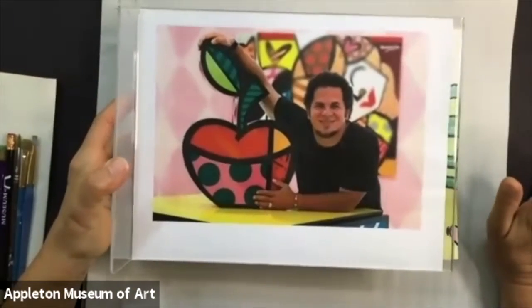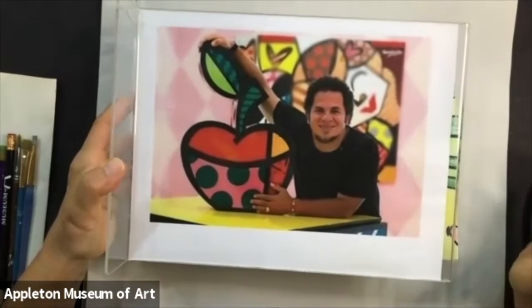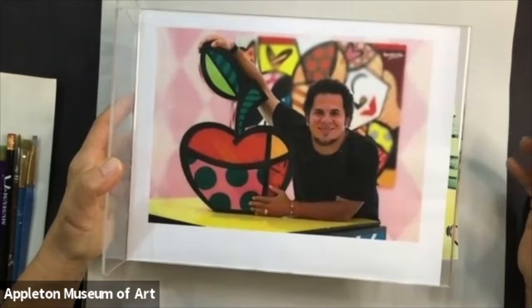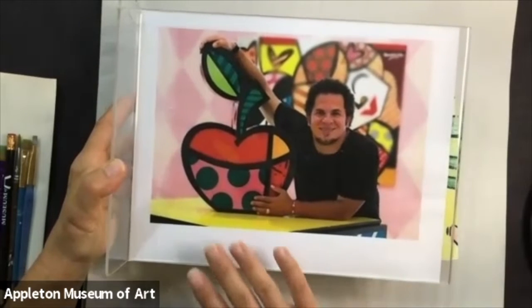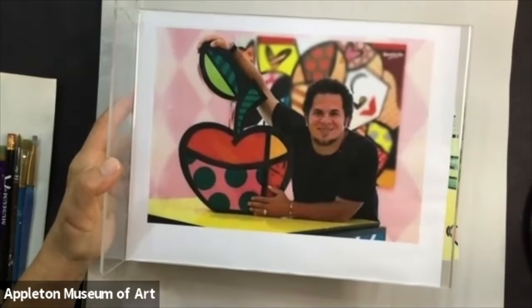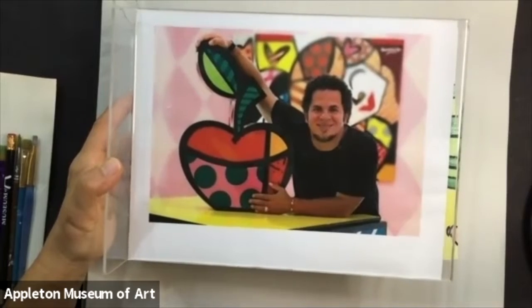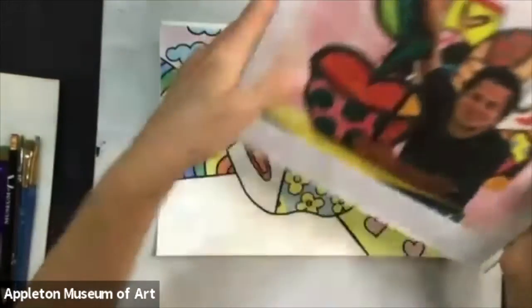What Britto does is take very simple, basic, everyday kinds of shapes, things that are appealing to people, that tug at their heartstrings, perhaps, and divides them into simple areas and fills with bright color and patterns. It's easy to like, easy to enjoy, and it's easy to make our own interpretation of his work.